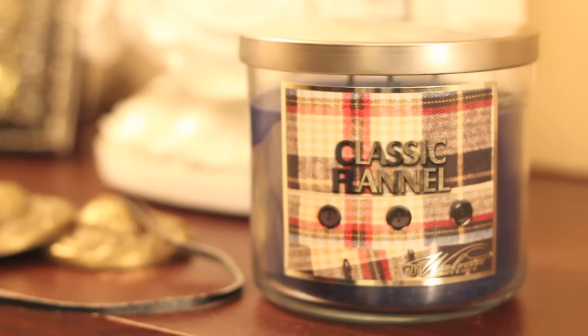This next one is Classic Flannel. Based on the description, it states a clean citrus and juniper blend enriched with patchouli, sandalwood, and amber. For those viewing this, you might be thinking you saw the word 'flannel' and assume it might be the same as the Bath and Body Works one — no. We both cold-sniffed it and they're totally different. The Bath and Body Works Flannel is more of a cologne scent. This one — what you get as the description states — I get the patchouli and a little bit of juniper. I also get more of the wood, which I would say is the sandalwood. I don't get amber, but for me the three main notes are sandalwood, patchouli, and juniper.